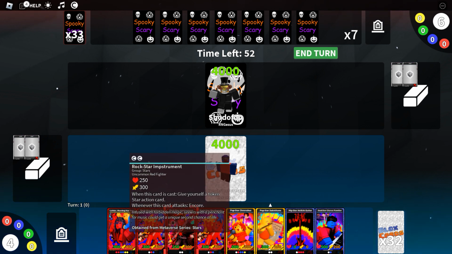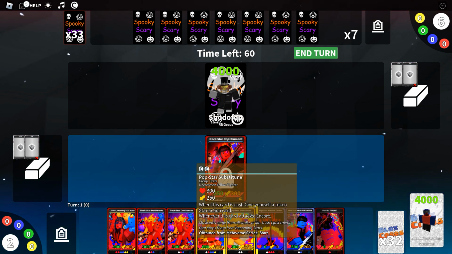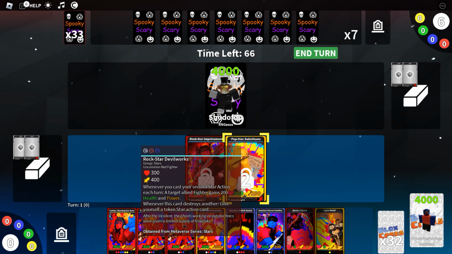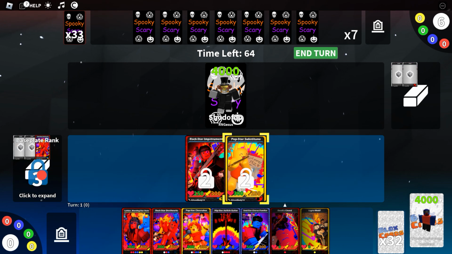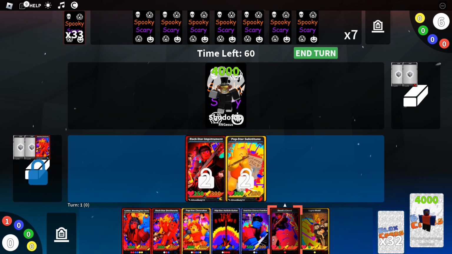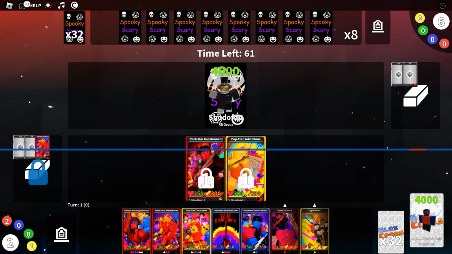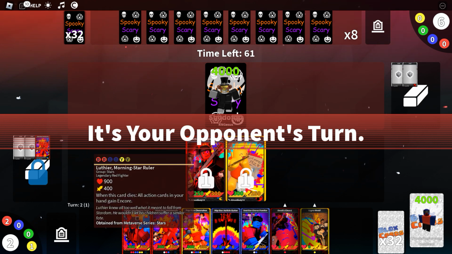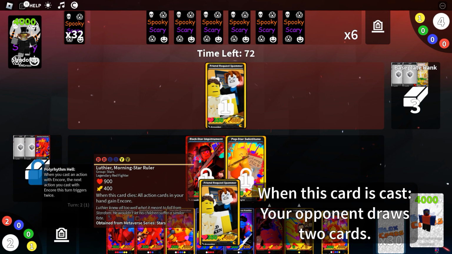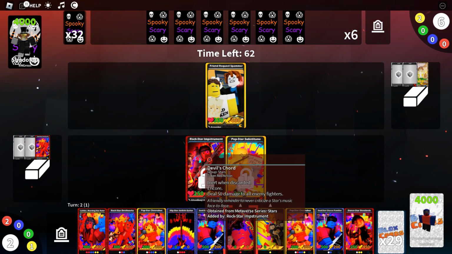We have a number of cards here. Play Rockstar Instrument, also play Popstar Substitutum, and besides that, let's put Rockstar Double Works in our base plate, then use, actually no, that was a bad idea, whatever, end turn, and we'll see what they do in response. Okay, so now what we're going to do next is probably try to play Luthier, the Morning Star Ruler, who is the legendary card of, oh, this is a mill deck, I believe. That's going to be interesting.